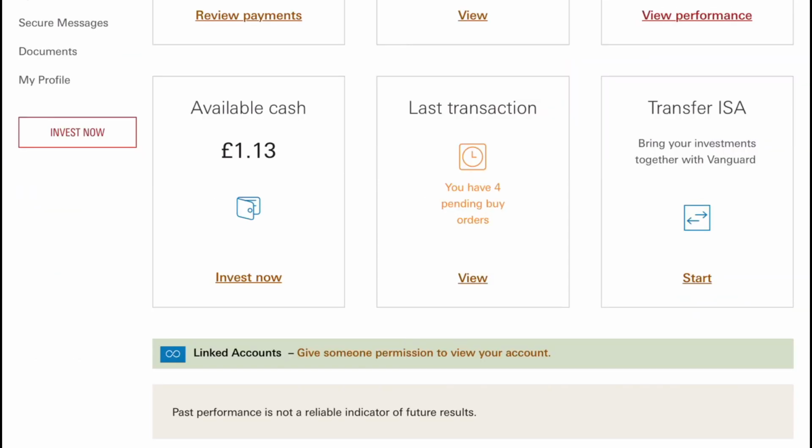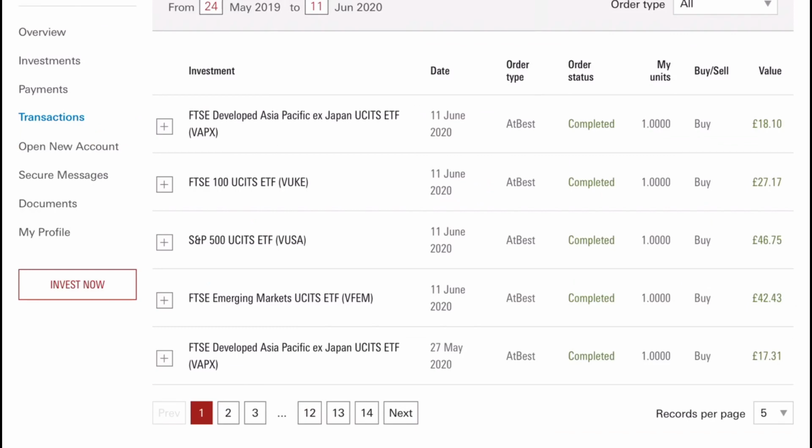In the last video I showed that I had around £140 in available cash in my investment ISA, and suggested that this was for me to invest throughout the month as part of my pound cost averaging strategy. You'll be able to see that I've currently got 4 pending buy orders which I placed this morning, and this is to reinvest into the 4 ETFs that I'm invested in. Funnily enough, as I've clicked through to show you what I've been investing in, they've all just completed.